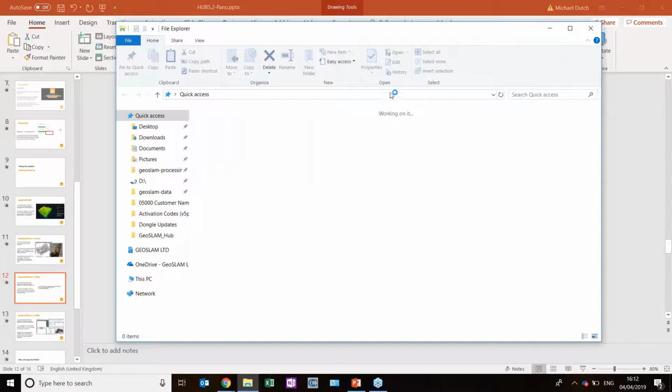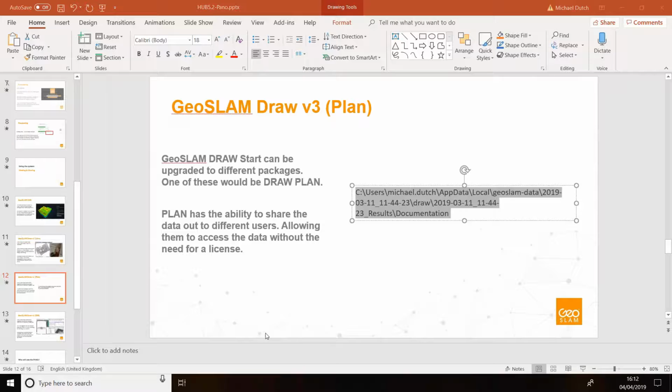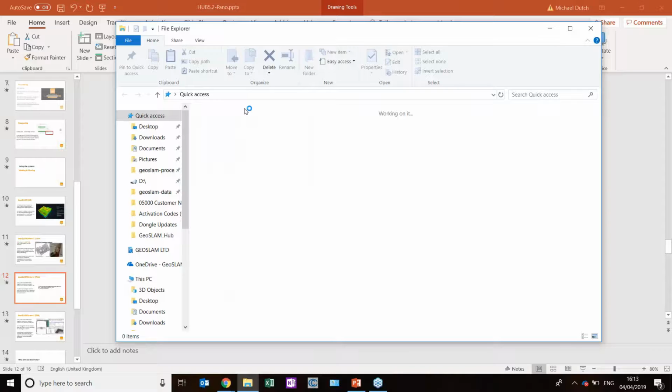So let me just navigate to a file here. Sorry, Windows File Explorer is playing up on me. Let me just close it. Maybe that'll do the job. Okay, that's annoying.